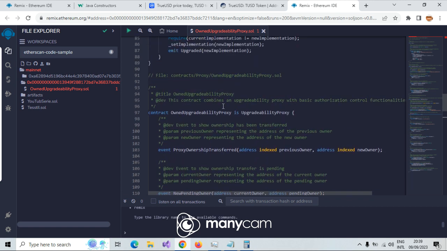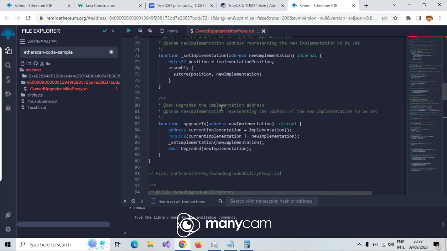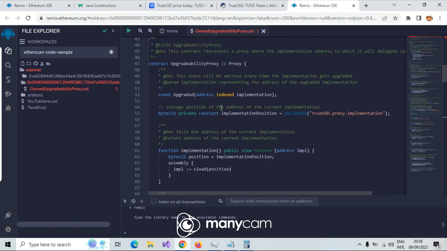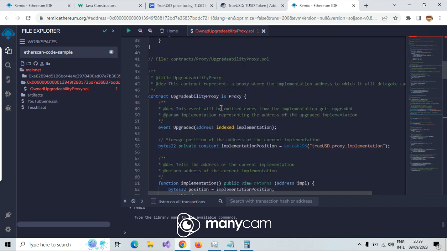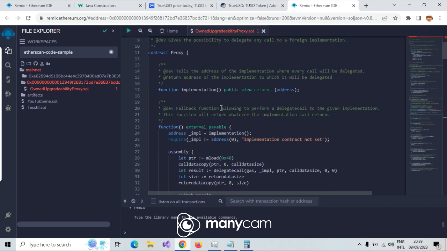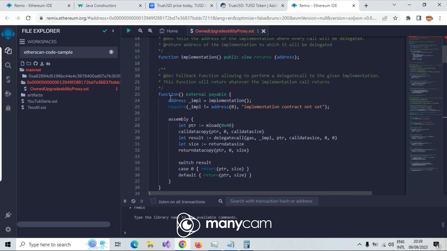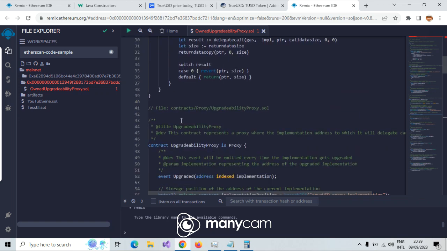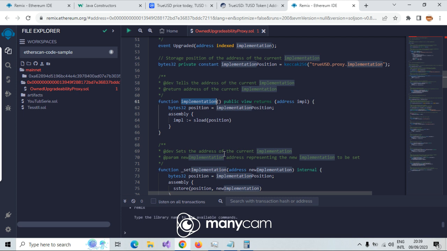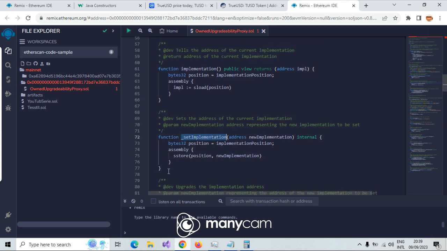Set upgrade, we have to find it. Function implementation, external address. Let's find it. Which function is called there? Implementation. Just implementation. Set is going to call this function.